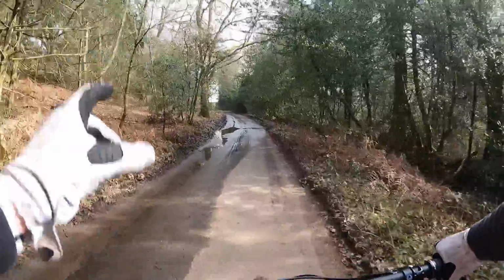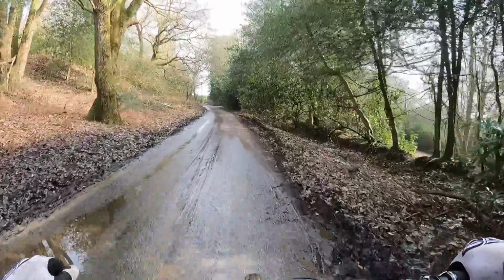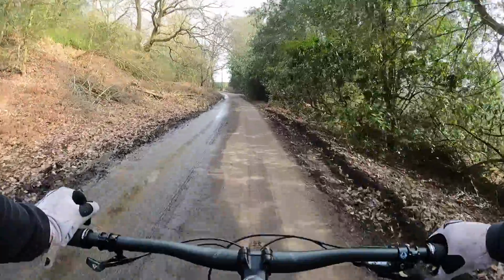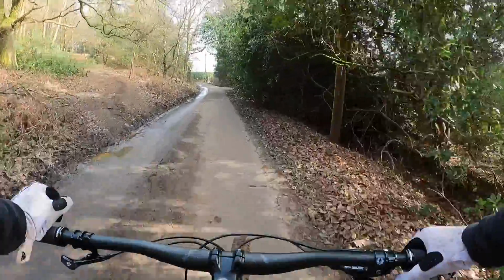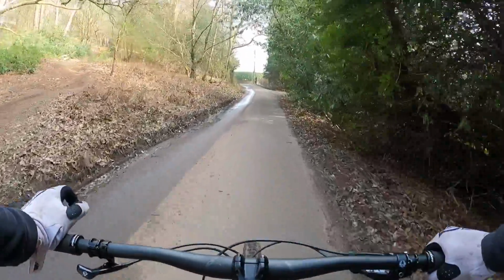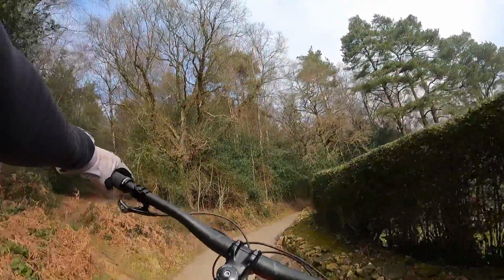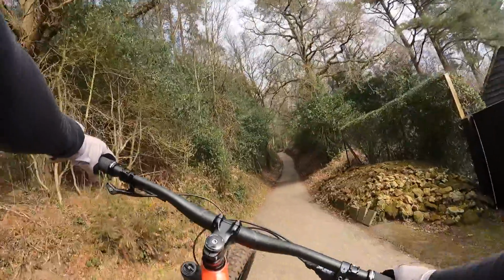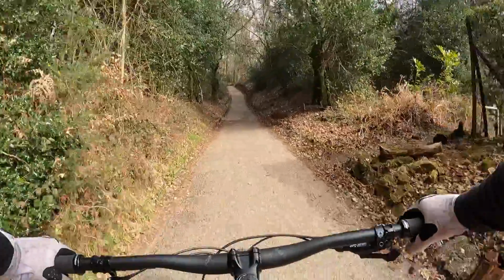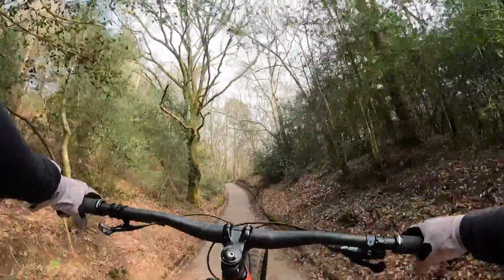Right, now we're going to go do the hill climb back to the top of Pitch Hill that I do hill reps on for training. So I normally do it on a 120mm travel trail bike. So I'm on 140. So we'll see how it goes. Wheelies? Does wheelie? Not that I can wheelie, so that's probably the biggest problem there.